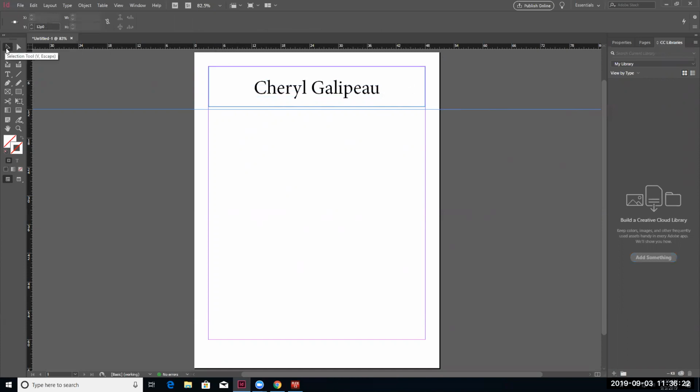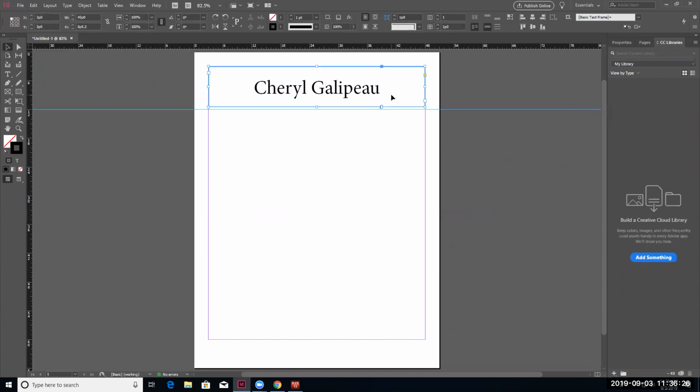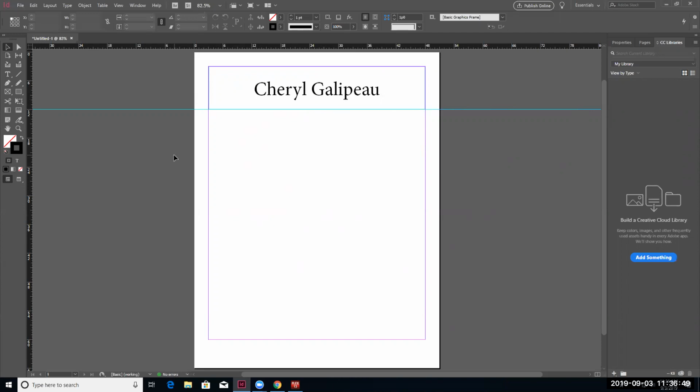So again, I can do that with my black pointer tool, my selection tool. I have to click back on the box to select it, and then I can go to my sizing handle and just click and pull that down. It'll snap to it, remember, because we've turned snap to on. And the type, you may not have noticed a whole lot with the type, but it actually is still centering it within that box. So however big your box is, it's going to center it within that box. So those are ruler guides.